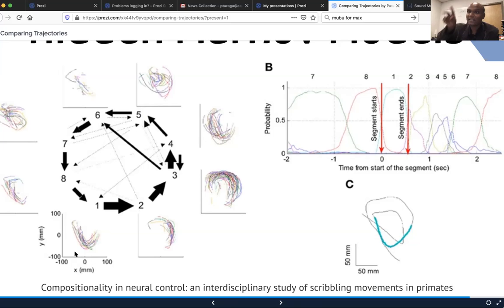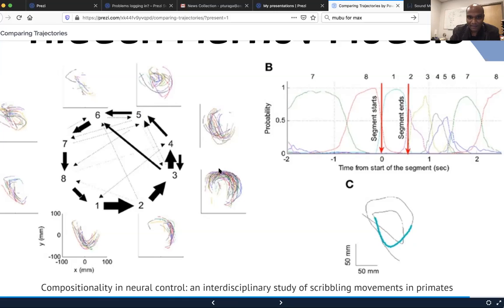You will go through this state while drawing your gesture. How often do you go through that state? And how do you jump from this state to the next state? That defines the model of that gesture. So each of these little plots is showing one specific segment of the gesture, which seems to be repeating, and it's a motif in that gesture.